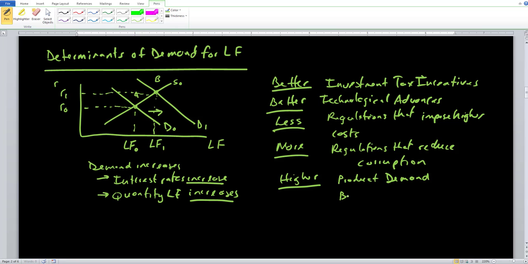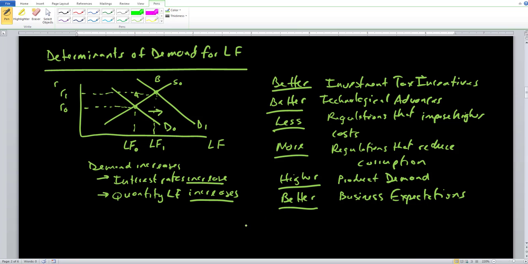And then finally here, we take a look at expectations. Once again, we have business expectations. With business expectations, we need to have better business expectations. So if the firm or corporations have a better idea of where the economy is heading, and they think it's going to be more positive, they're going to want to go ahead and take advantage of that, to exploit it. They're going to go ahead and borrow money from the banks. The demand for loanable funds goes up, and they're going to use that money in order to set themselves in a better position as the economy does get better.